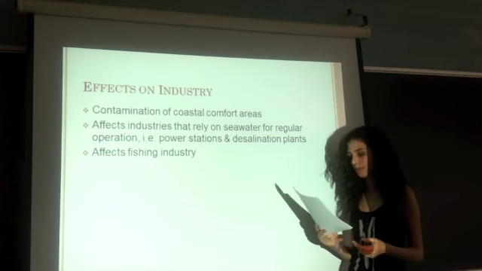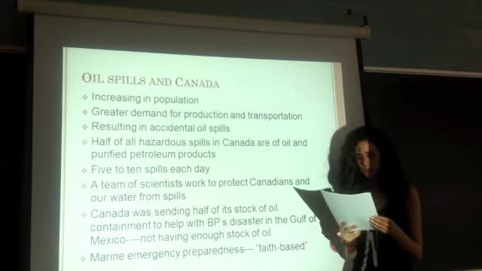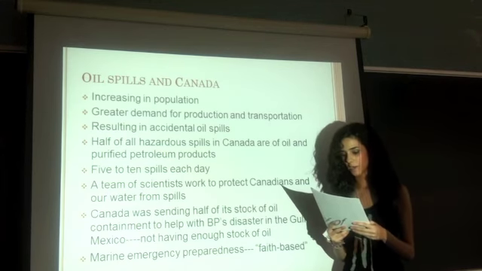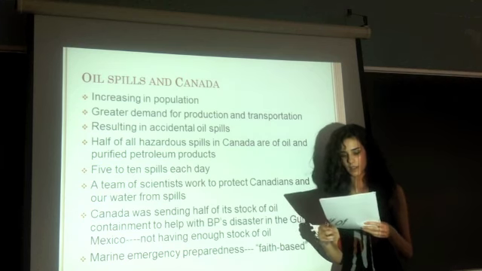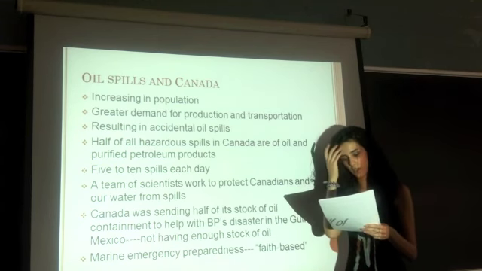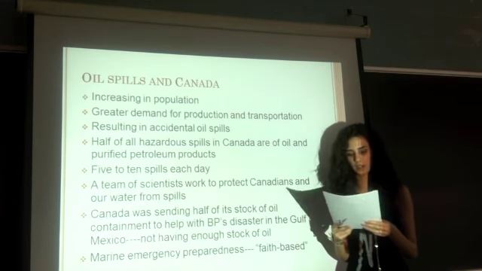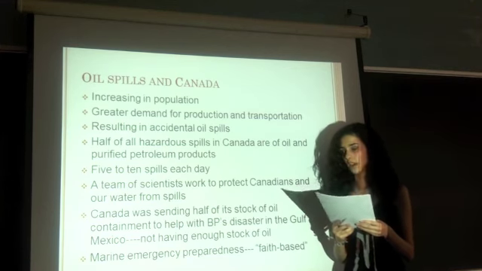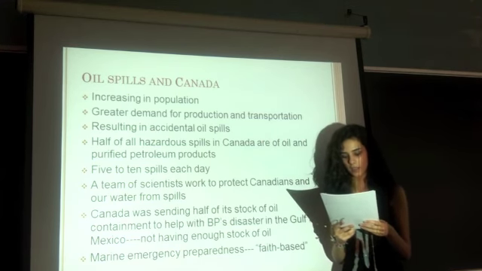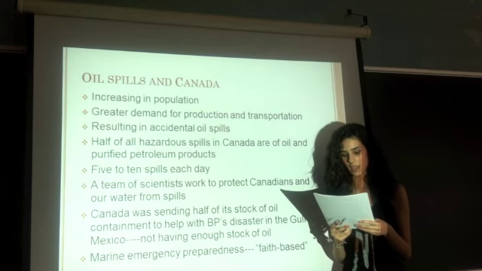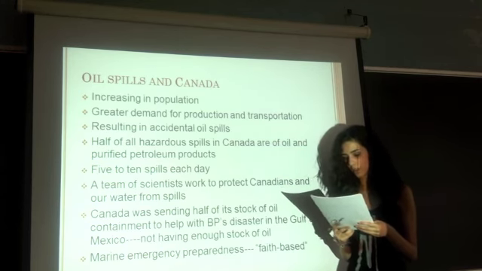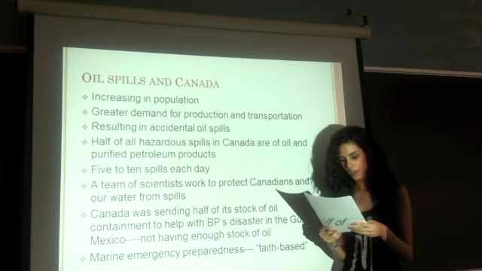Now the next slide is about oil spills in Canada. With an increasing population and more widespread use of oil, there is a greater demand for transportation of crude oil, and that's resulting in accidental oil spills. Approximately half of all hazardous spills in Canadian waters are from oil and pure petroleum products. Five to ten oil spills are reported in Canada each day.